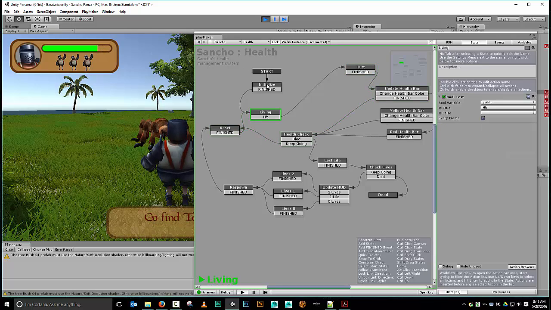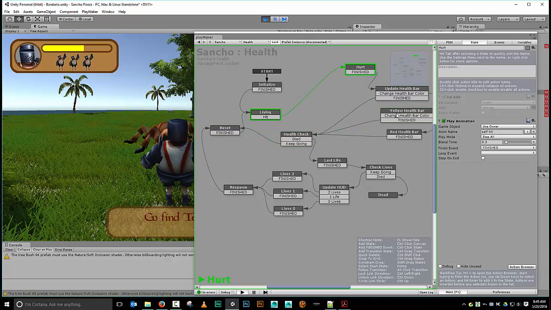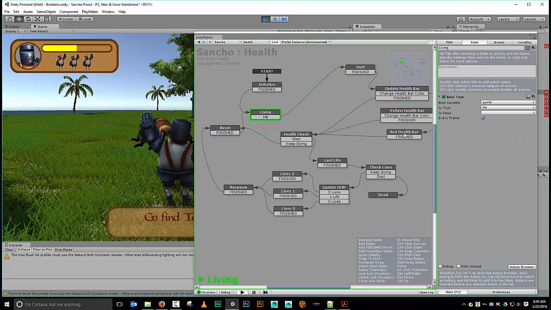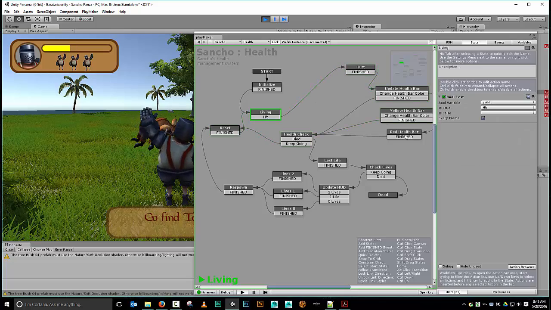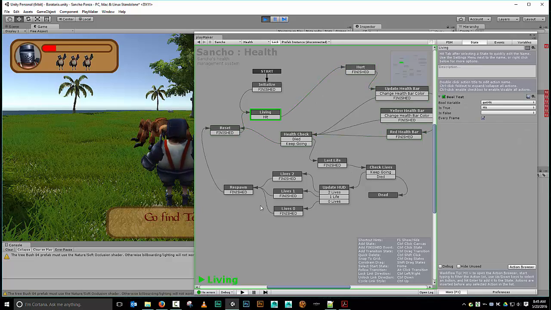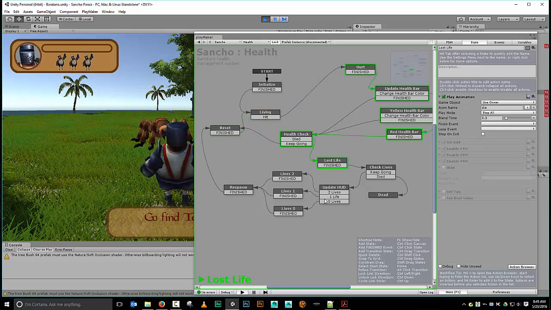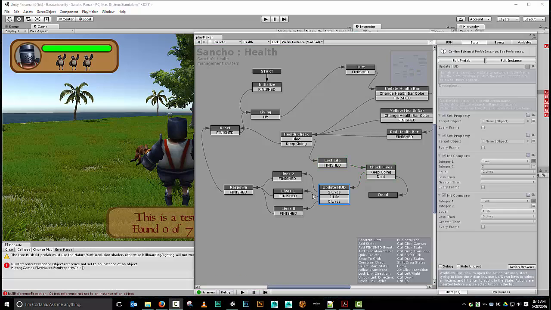So you see now the health bar is going down the way that it's supposed to. You can see it navigating through our playmaker. It hit the yellow bar. You saw that one go green for just a second. And then it should be hitting our red bar here in just a moment. And pretty soon we should come all the way through here, die, and get our health reset. Right about now. Oh, we died.